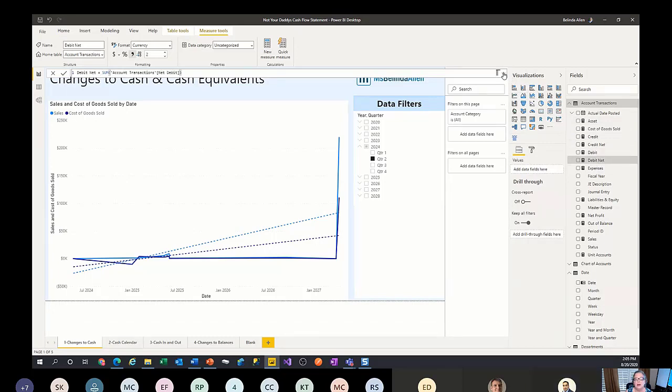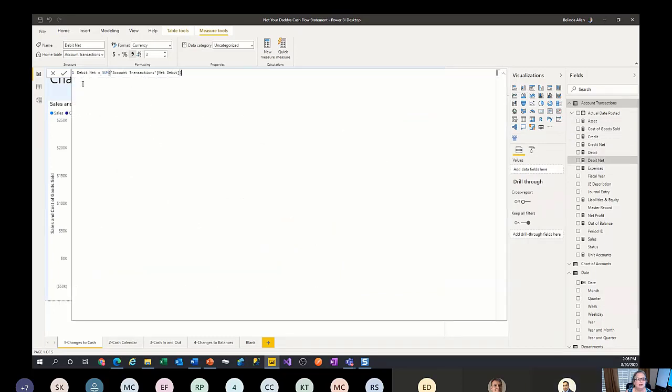If I open up net debit now, I guess this was a bad example. Let me open up net credit. I think I did it a little differently. Yep, I did. So now I'm saying, take the sum of my credit amount minus the sum of my debit amount. Or I could have just done the calculation where I'm saying, get the measure debit minus the measure credit. This is a part of a training system. So that's another way that you could do that.